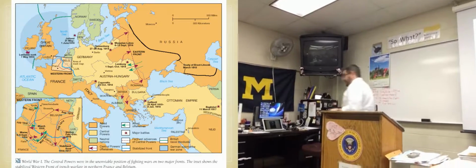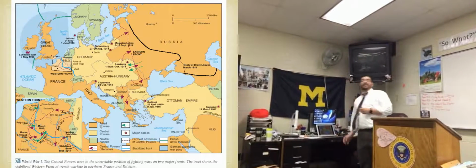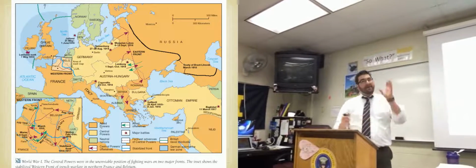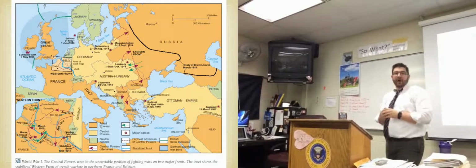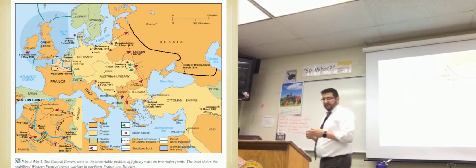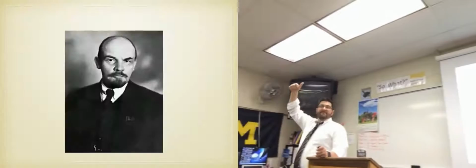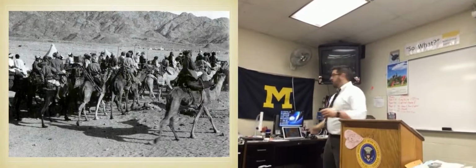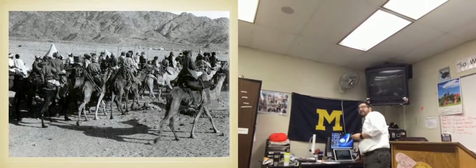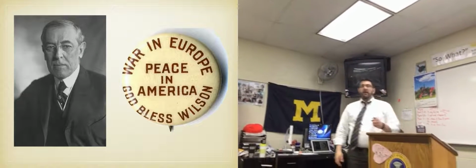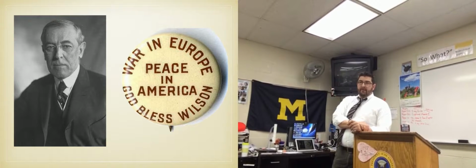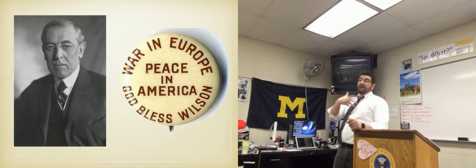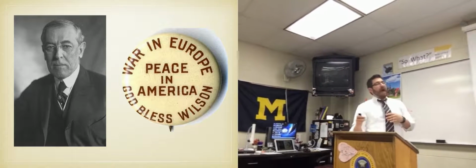This would be devastating if not for the fact that the United States is going to be entering the war at the exact same time the Russians are backing out. Now, for the Americans' part, we get in the war for a couple reasons. One, we get very frustrated with the Germans' use of what we call unrestricted submarine warfare. U-boats. The Germans keep using their U-boats to sink ships in the Atlantic Ocean. Many of those ships are American merchant ships. Some of those ships are carrying American citizens. We're not too happy with this.